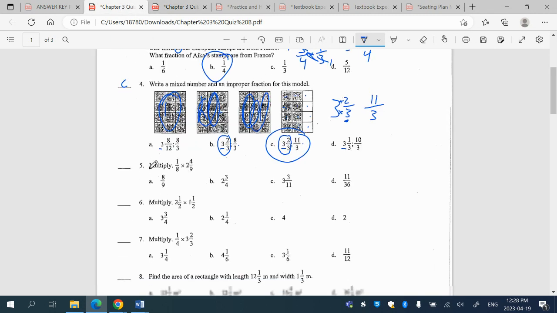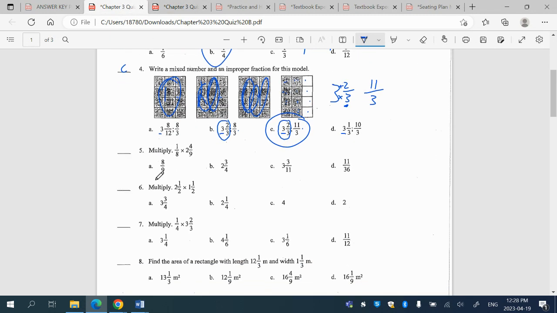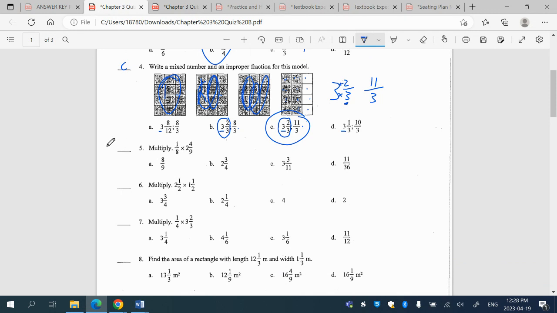Let's do the other one, number 5. Okay, same thing. We can't multiply this in the form that it's in right now. We have to convert this into an improper fraction. So this is going to equal 1 over 8. And to convert this, write it big right here: 2 and 4 over 9. We have to multiply that 2 by that 9, then add the 4. 2 times 9 is 18, plus 4 is 22. And what's it over? The denominator doesn't change, so it's still over 9. So we got times 22 over 9.